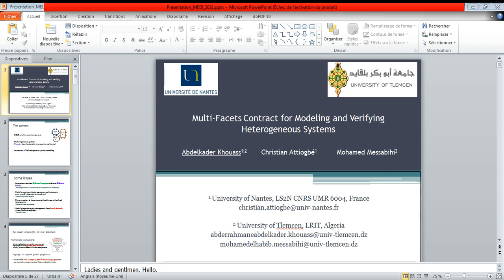With all these elements, we were able to develop a global modeling and verification method called MINARETS. Here is the structure of a heterogeneous system according to our method. A heterogeneous system is composed from normalized components. Each normalized component has a behavior and a generalized contract. A generalized contract has assumptions and guarantees. After that, we find facets in the assumptions and guarantees, and each facet has a priority.